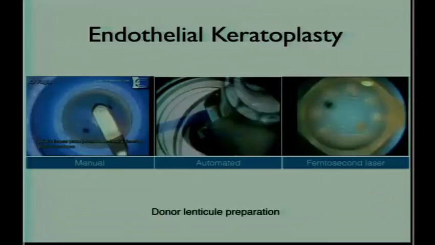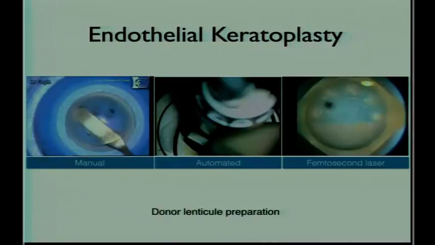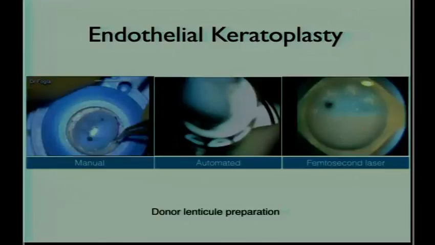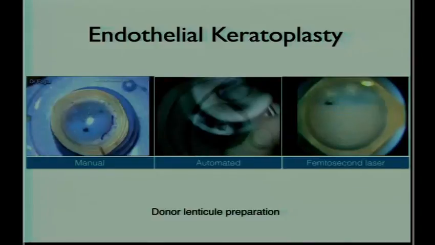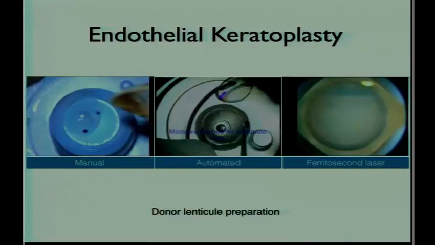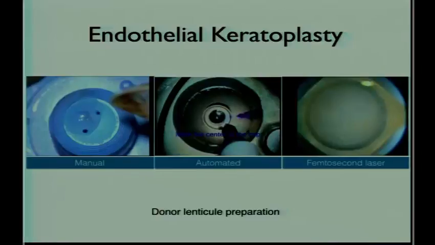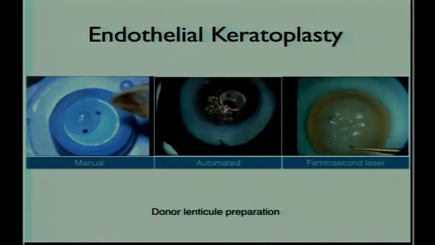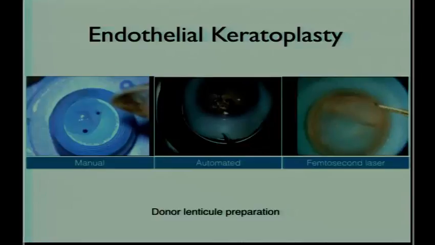Traditionally, for endothelial keratoplasty, you're fortunate that in the rest of the world you have these pre-cut tissues, but back in India, most of the eye banks still do not give us pre-cut tissues, so we have to cut our own tissues. You can use a manual dissection technique using the dissectors, or use the automated microkeratome. Femtosecond laser has been tried, but the interface is much rougher than what you get with the manual or the automated. So what do you do for DMEK surgery?